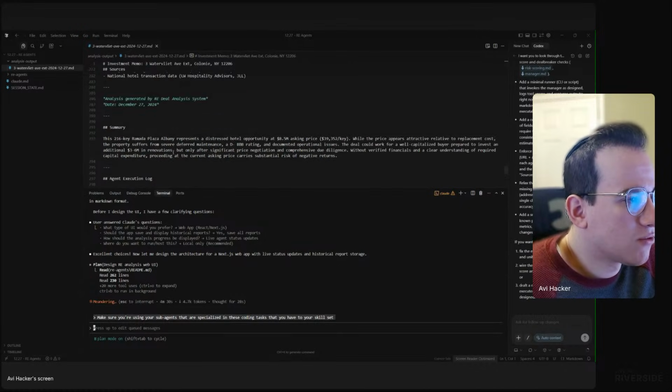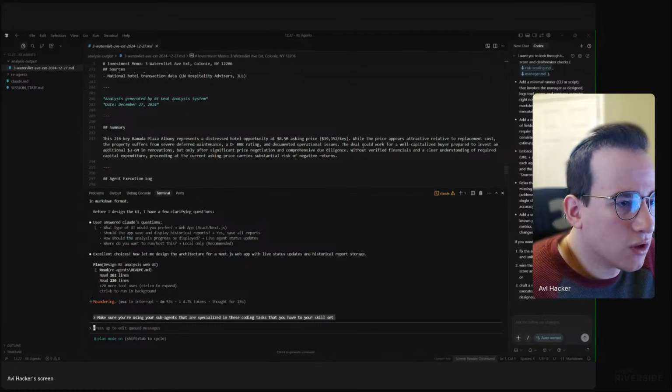See, let's look at this report while it's running. Here, this is a 216 distressed hotel opportunity at an 8.5 million asking price. While the price appears attractive relative to replacement costs, the property suffers from severe deferred maintenance, a D- BBB rating, and documented operational issues.